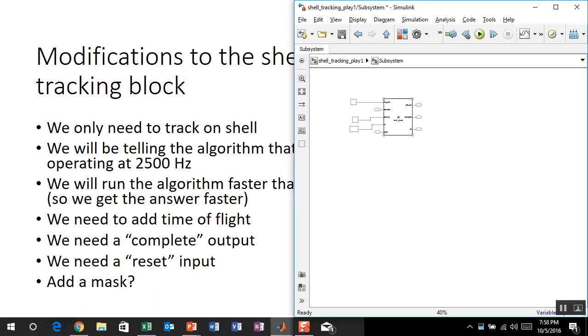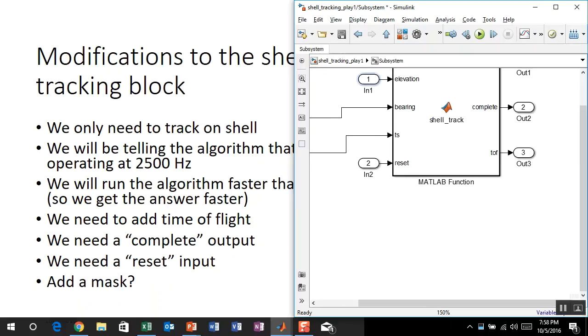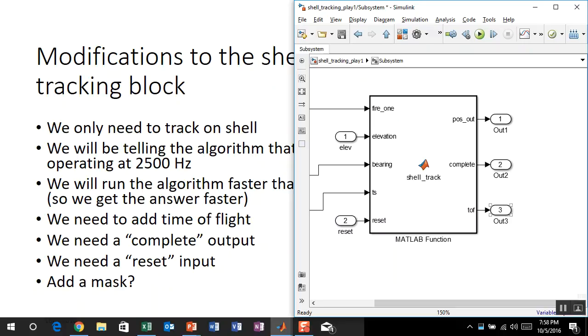Okay, so now that it has ports, this is elevation. This is reset. This is time of flight. This is to let them know we're complete. And this is our position.